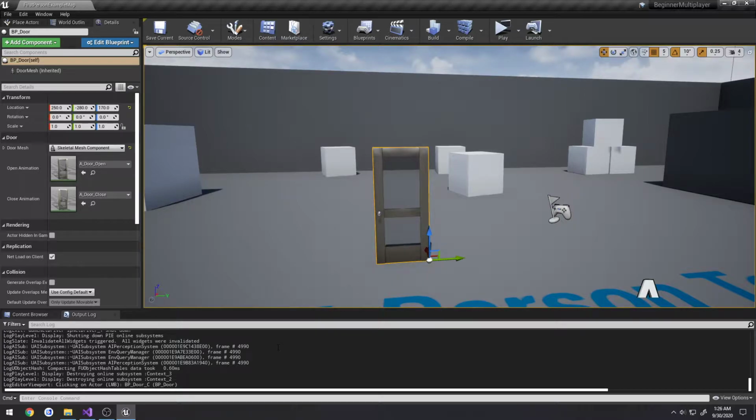And then once we get that set up, I will show you why it works on some occasions and why it doesn't work on another occasion. Because this is only going to actually work on the server. When the client does it, the multicast isn't going to fire. It'll only fire if the server does it.